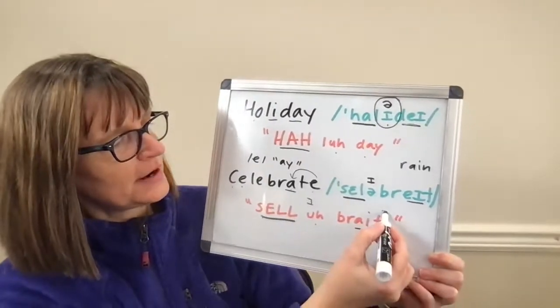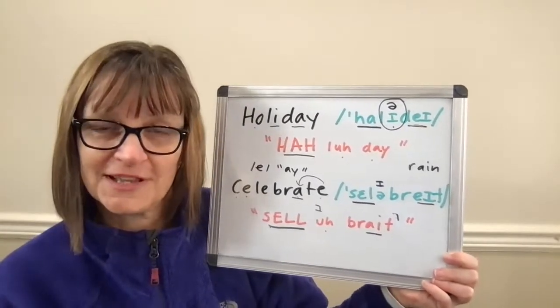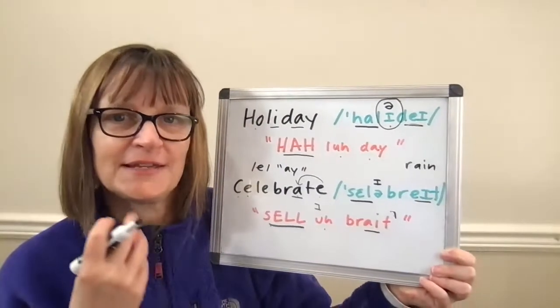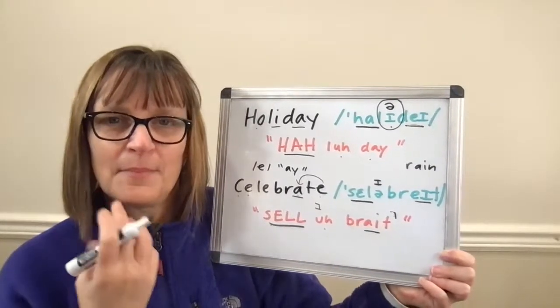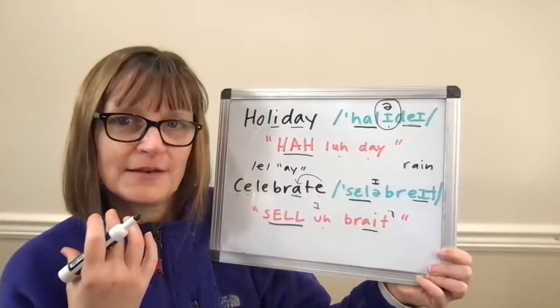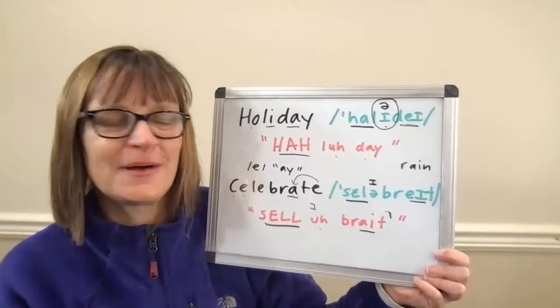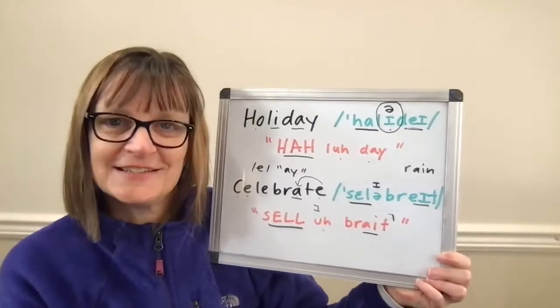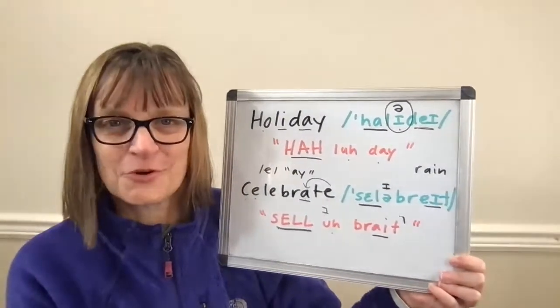As I mentioned before, we spell A with A and an E, with AY or AI. You'll see this little mark here. I use this to show you that in a lot of words that end with T, we don't really say celebrate with the pronounced T, we just let that sound stop in the mouth. Celebrate the day. So you can learn about the different things that the T does in the middle and ends of words in our Sounds of English course as well.